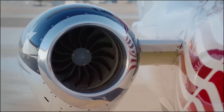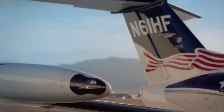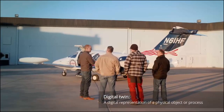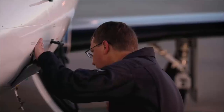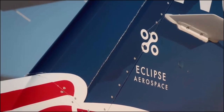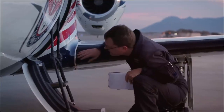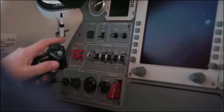Almost every piece on this airplane has a digital representation, or maybe what you would refer to as a digital twin. Yeah. But we know pretty much everything about this plane. There's nothing we don't know about it at this point. So you've tested this plane in the virtual world before you ever fly it in the real world. It's not just the physical pieces that you see that are coming together as an assembly. It's a simulation along the digital thread of also the manufacturing process, the inspection process, the qualification process, all that stuff. There's a theme here that goes along with, we want to know what happens before it really happens in the real world.